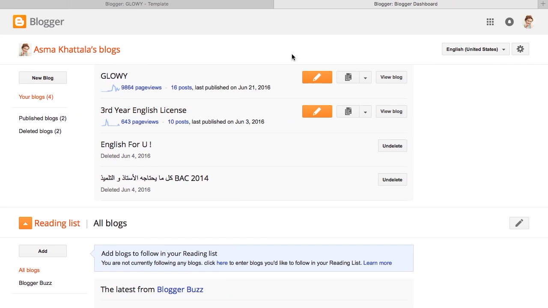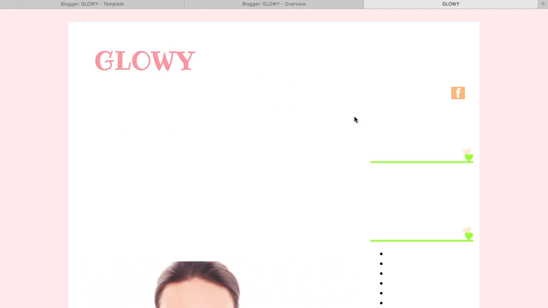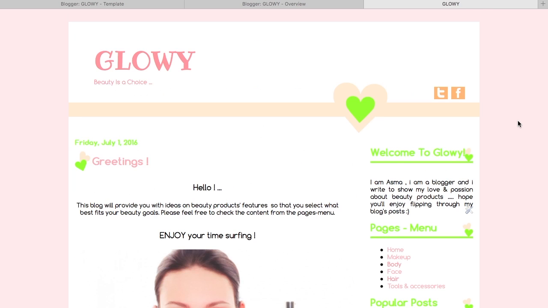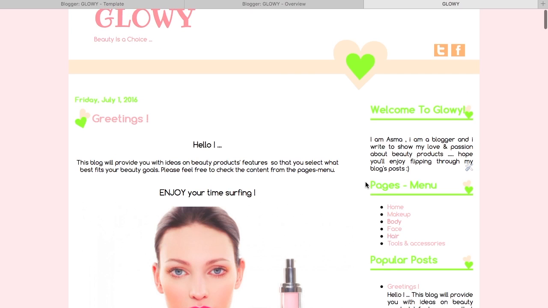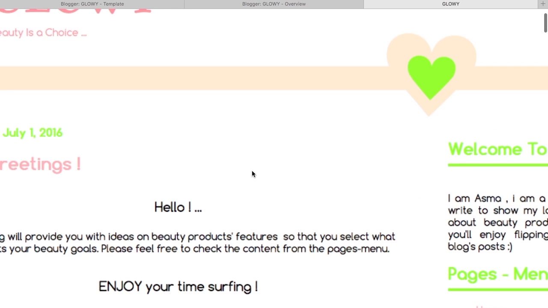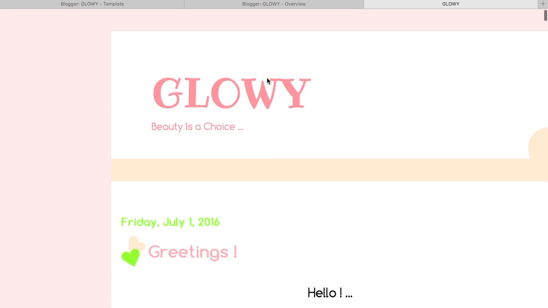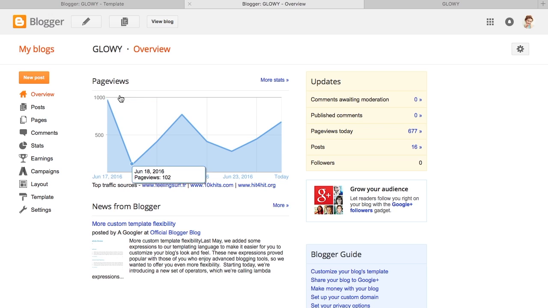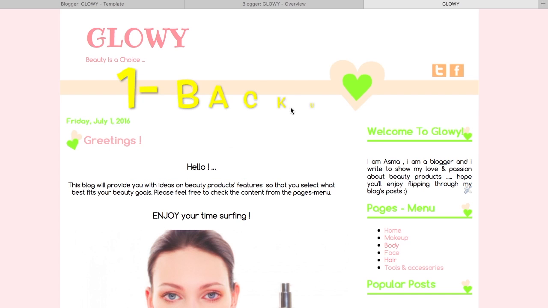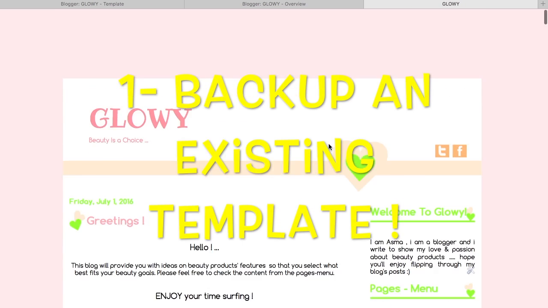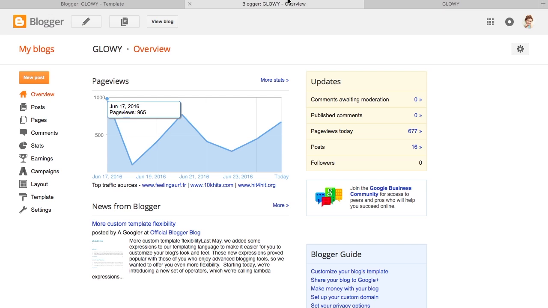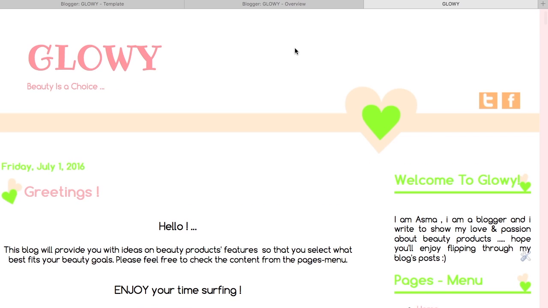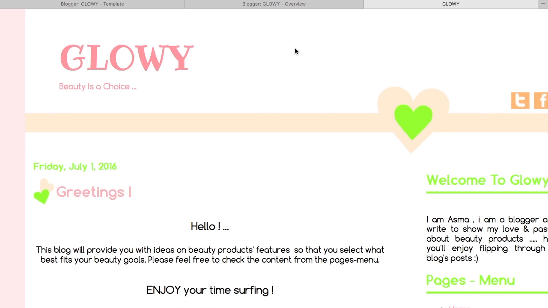Alright, so now let's go to my blog. As you can see here, I have already installed a pre-made template. But what we're going to do now is remove this template and use one of the normal templates provided by Blogger. First I must preserve this template so that I can install it again and find it with all these modifications, I mean, without the standard features of the blog, of the template itself.